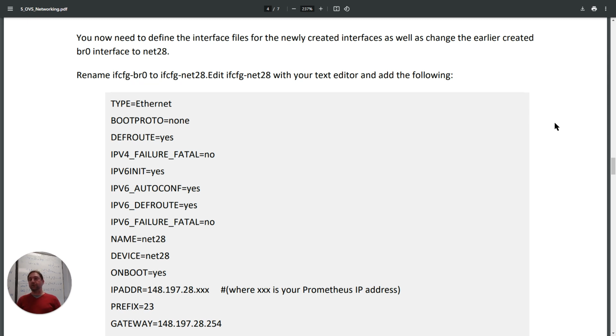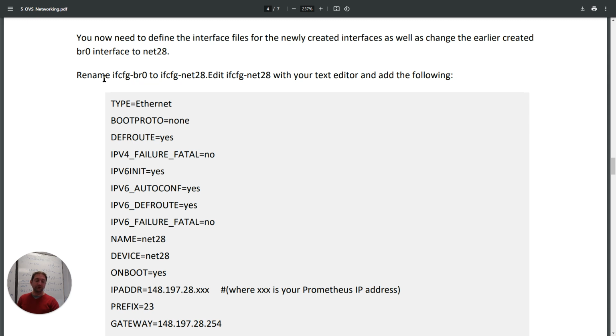So far, you've gone into that folder and you've changed the ENS160 file in there, so ifcfg-ENS160. You've changed that and you've created the BR0, which is the bridge that connects to ENS160, and that's how you get internet to the outside world from your Prometheus and from the virtual machine inside. So we will be changing the files in that folder.